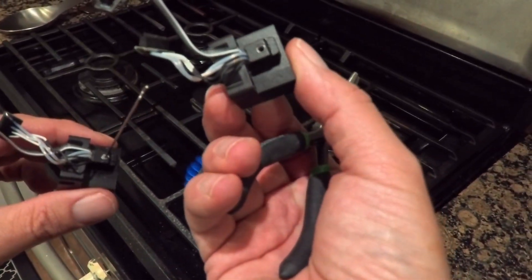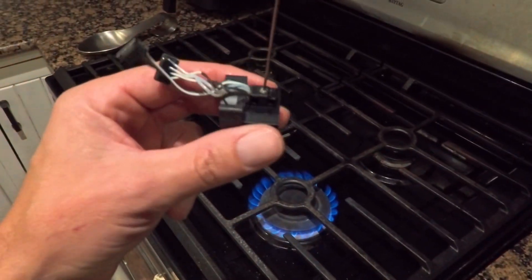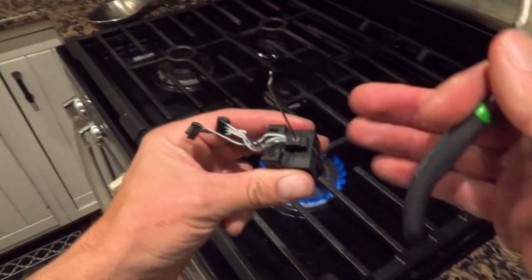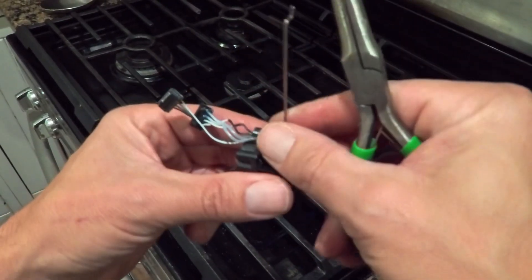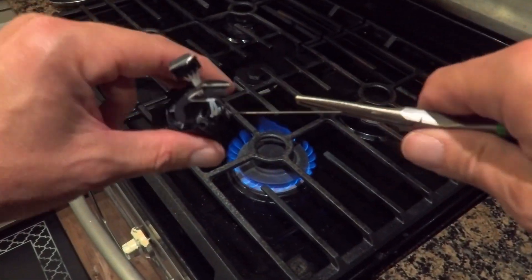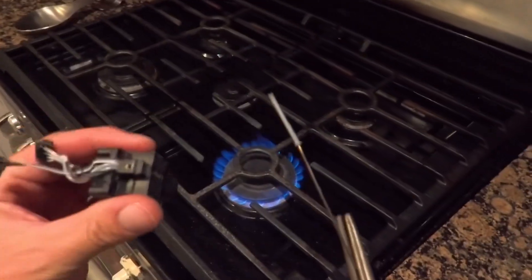I managed to do this on the first one — dead clean. I stuck the push rod down in there and it's all clear. Maybe I didn't wait long enough on the second try because I was rushing while filming. It still felt hot. It's got a heat sink so it should cool — let me try it again. Pull it out — got it! There you go, look at that. Now that's totally clear — that's exactly the length going down to the nozzle.